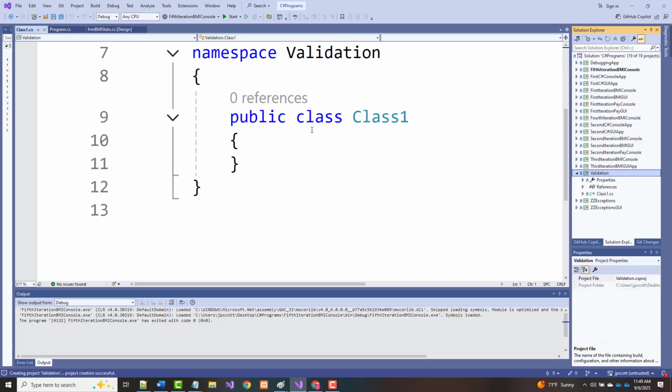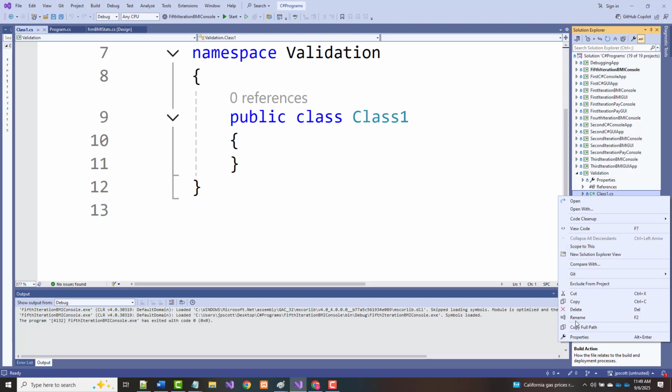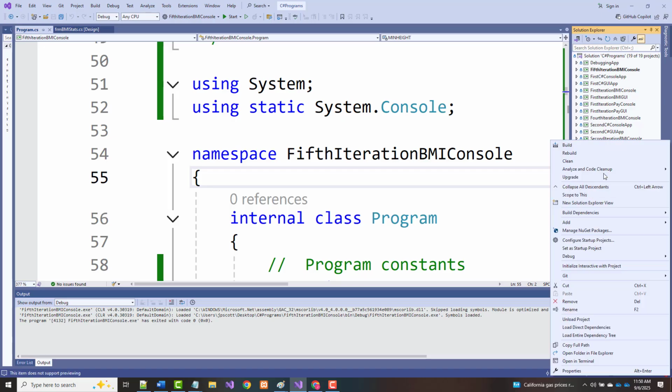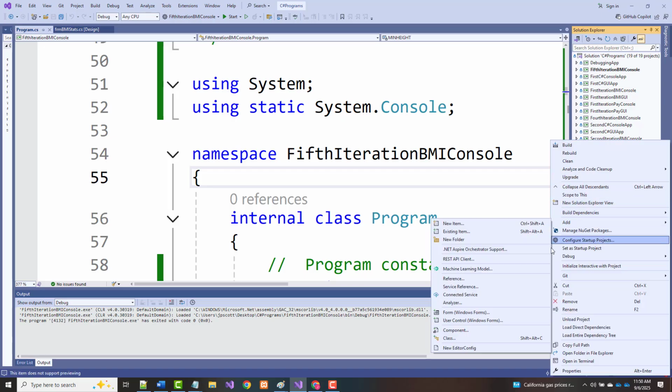So again, by default, what's in here is a single class named Class1. We can modify this in any way we want. We can delete it. And that's what I'm going to do right now. I don't really need this Class1, so I'm going to say delete. And you'll notice, boom, it's gone. So what I want to do is come into this project and add a class. We've always been adding forms basically, but I want to add a class.